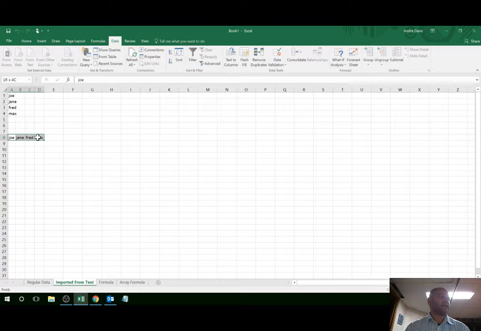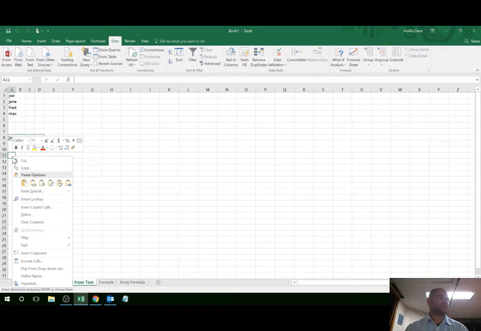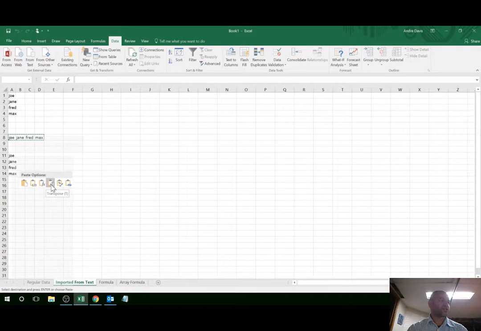If you highlight all of them and then copy it, so I hit Control C to copy, and you select a cell to paste it into. If you right click, you'll see paste options. Transpose is an option. So see how it flips it? Instead of going across, it goes down into a listing there. So that's how you'd handle that kind of data.